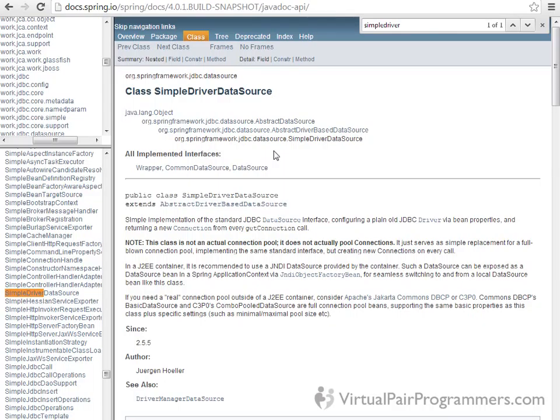So let's be clear about this. This is a terrible thing to do on a real application. It's going to perform horribly. Opening a database connection is a very slow operation. So you don't want to be doing that every time you make a call to the database.